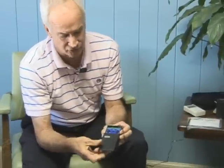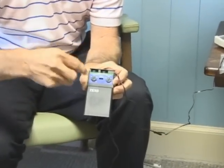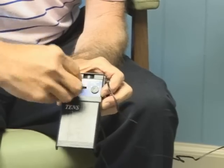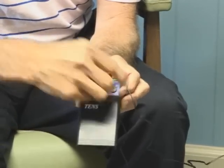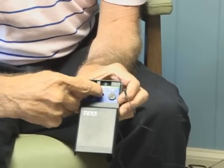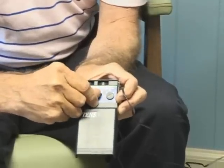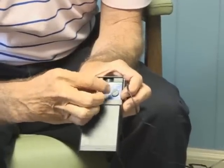The benefit of an analog unit — like our TENS 250 — is that you have controls right on the unit. If you want to change the pulse rate, you just use your fingers and turn a knob. Analog is knob-oriented, instead of pressing buttons and watching a screen change. You also have a little lever in the middle you can adjust — it's called burst, normal, and modulate. That's pretty generic on all analog units as well as digital units.